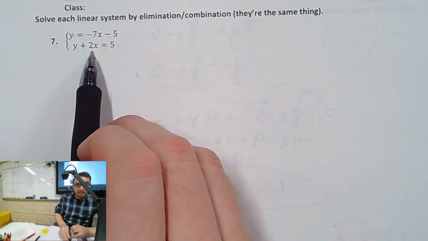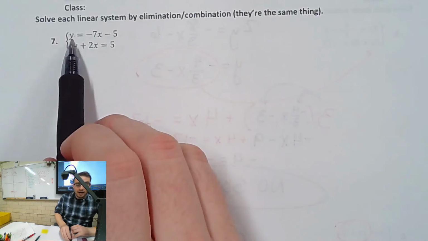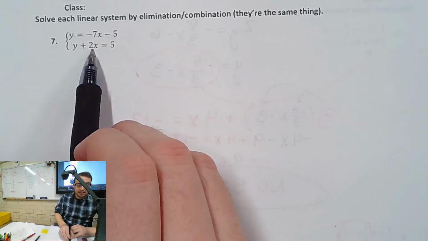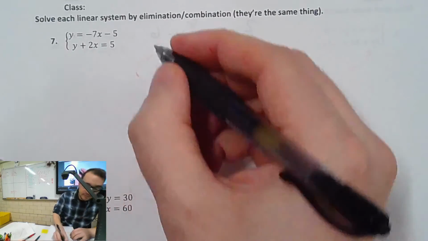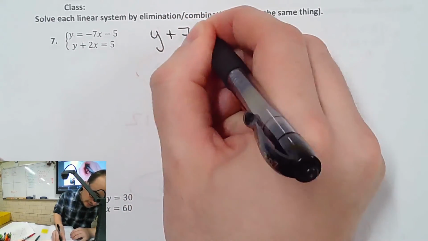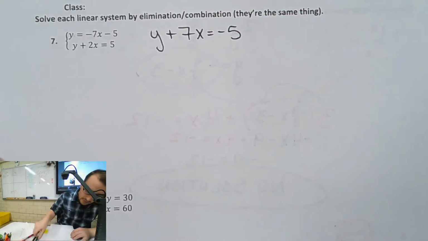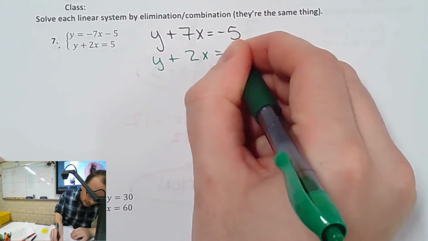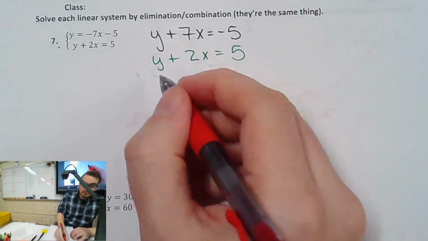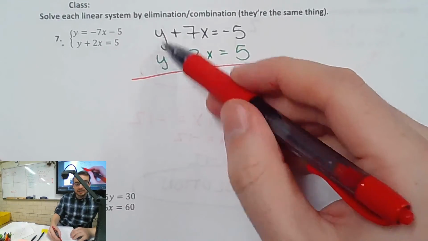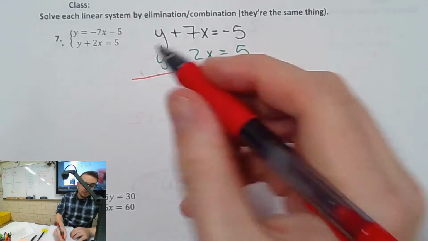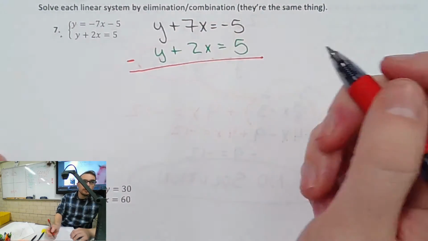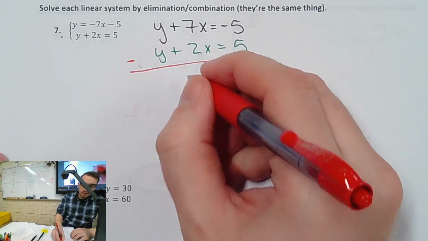You're going to make this mistake tomorrow. Y and y are lined up, but the negative 7x is on the right side of the equal sign, and the 2x is on the left side. So we need to move that 7x over. I'm going to write it like this, and then the bottom equation. And now it's lined up, so now we can do elimination. Already the y's are going to eliminate each other, right? So all I have to do is start subtracting. Y minus y goes away because that's what we wanted it to do.